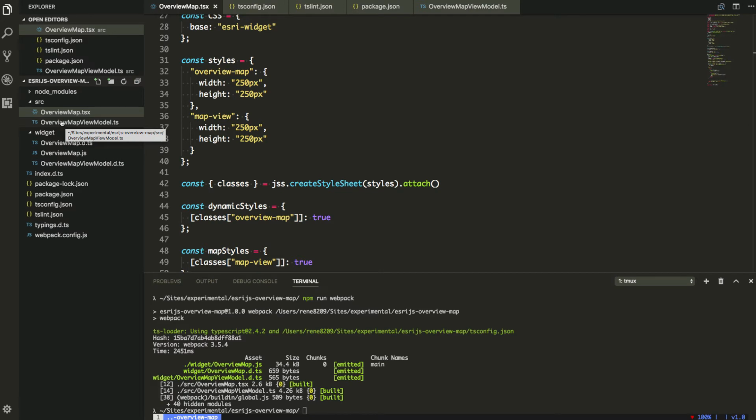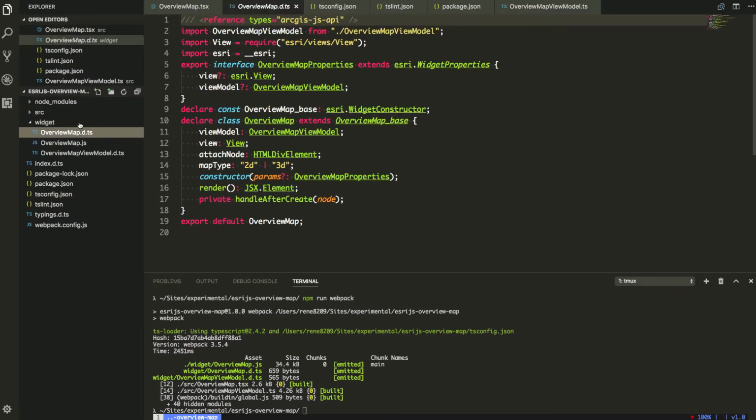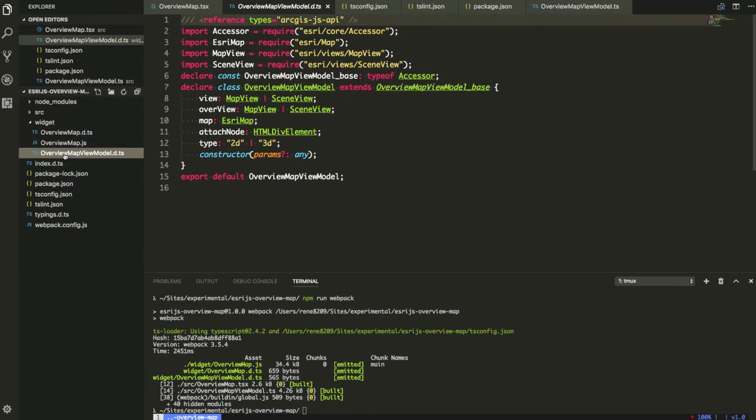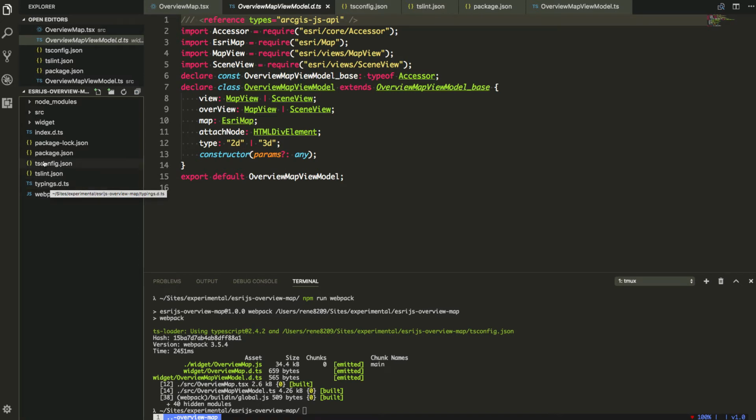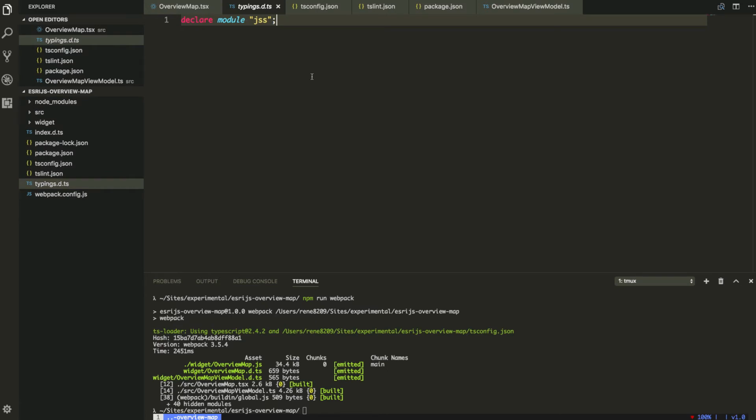I've got the DTS file for my, where's that? Here we go. For the map itself, so it creates my DTS with the TypeScript compiler as well as view model TypeScript compiler. Creates a DTS for that too. So then what I had to do here too, because JSS does not have typings, I just had to declare module JSS so I could use it inside my application. So it's just any. They have flow typing, but they don't have TypeScript typing, so I was kind of disappointed in that.